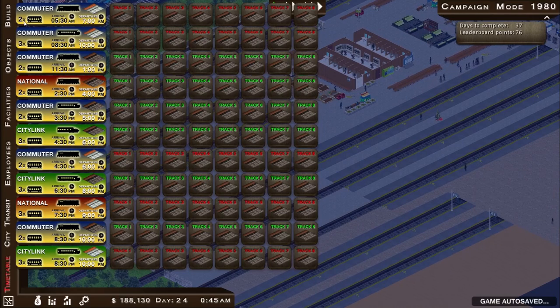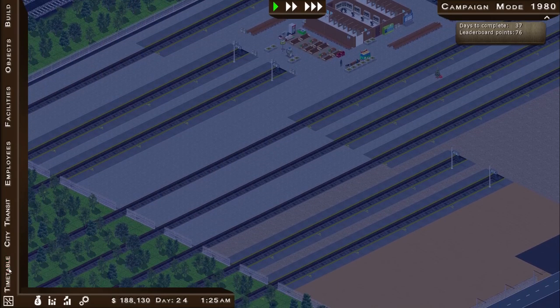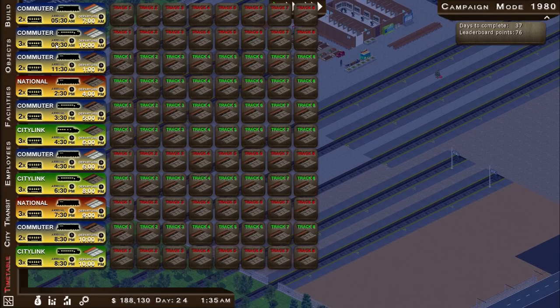Why can the commuter train not come in? I don't understand why some of them are suddenly unavailable. Why can't I pick those? So I can pick that. Okay. Right. So I can't have the 5:30 or the 8:30 train anymore. Why not? Why can't I have the 5:30 and the 8:30 train that I've always had before? I don't understand why I can't do that.